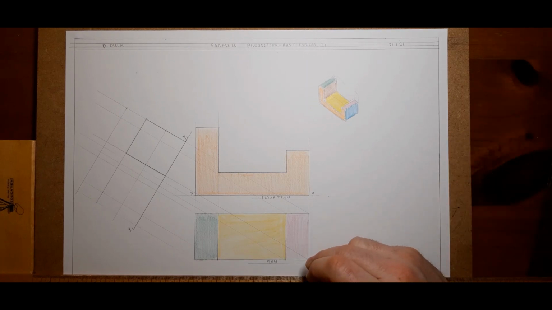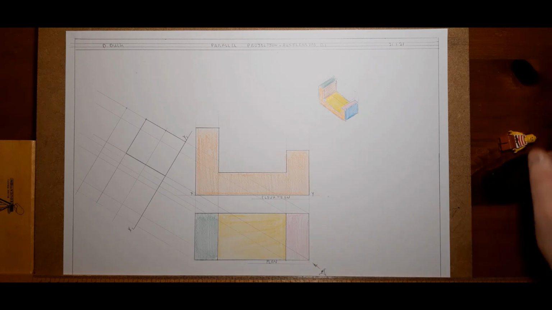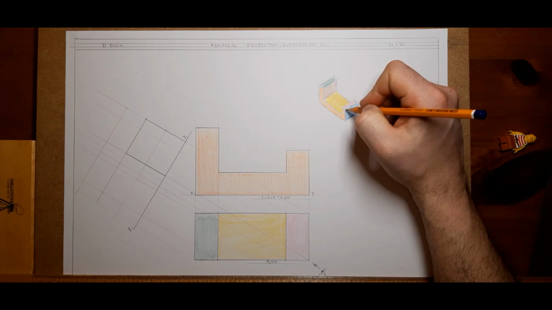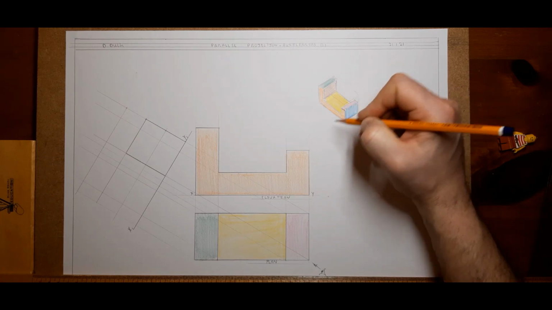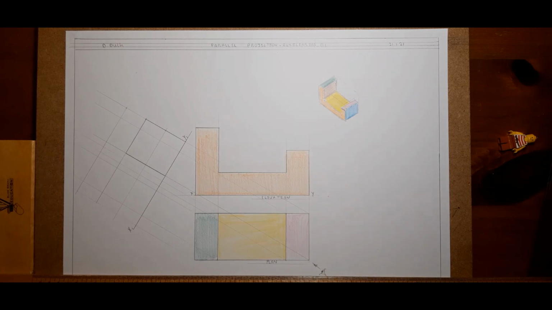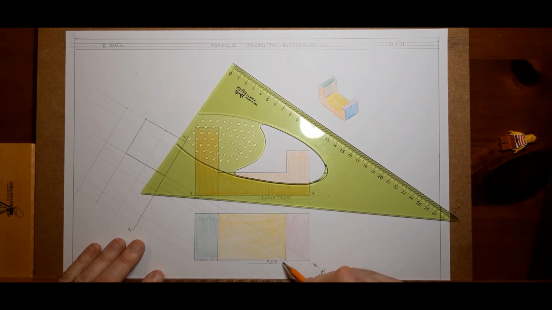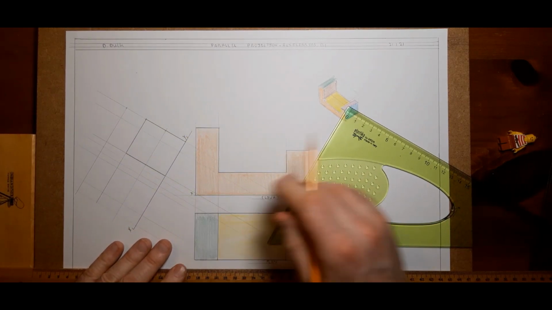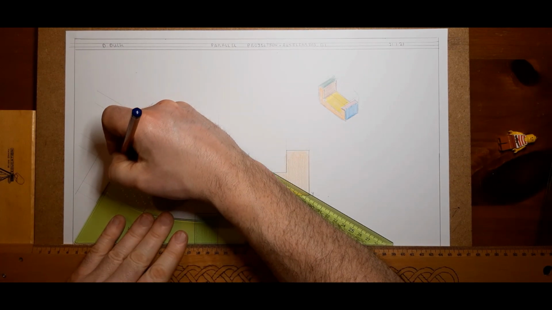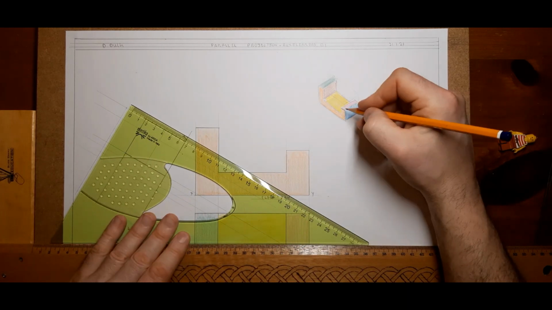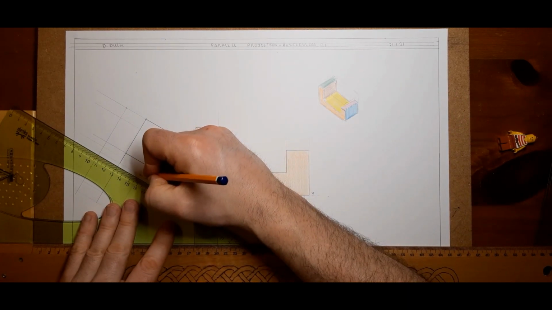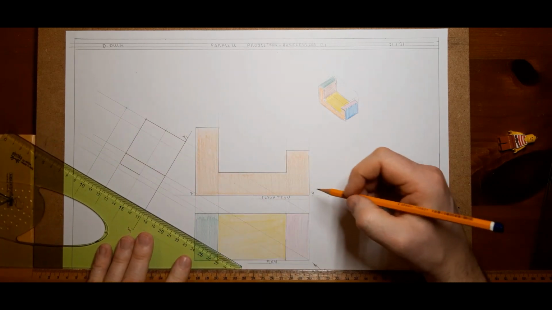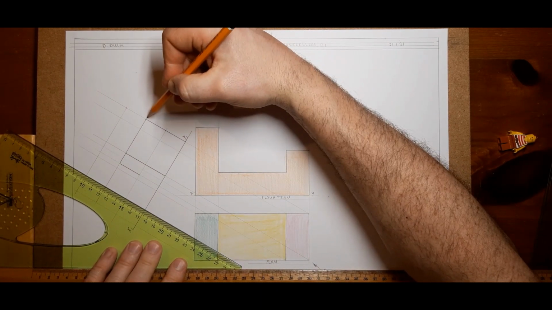So I'm just standing in there now and I'm getting a different view, or another view, of this object. Now we know there's different parts then. You can work away along this. We might get this line next here, which would be this line here, or in plan there. Now I know it goes from here to here and up here, which will follow them lines up, and be careful you're picking up the two right lines. That will come across as far as there. I know it drops down then, 25 mil.